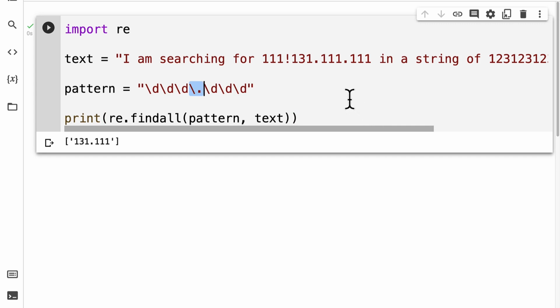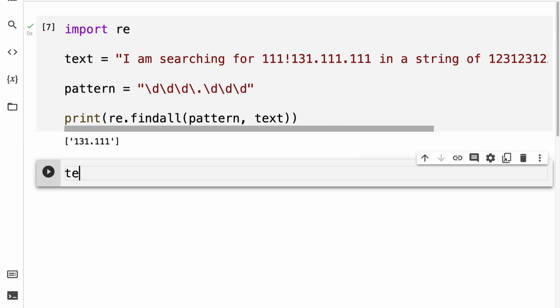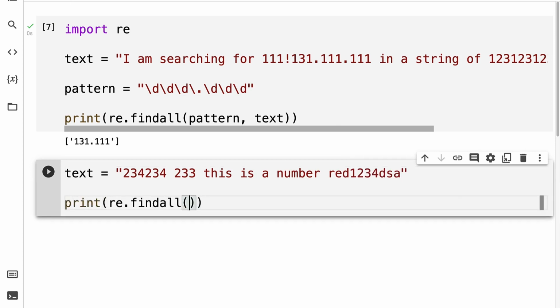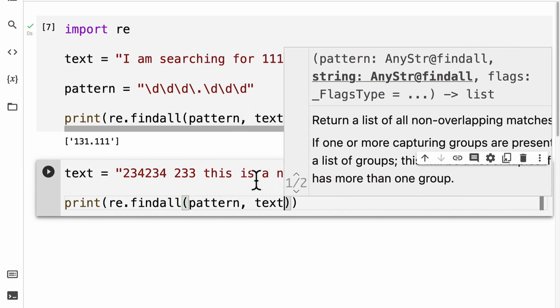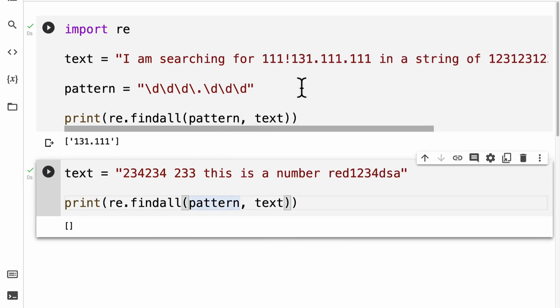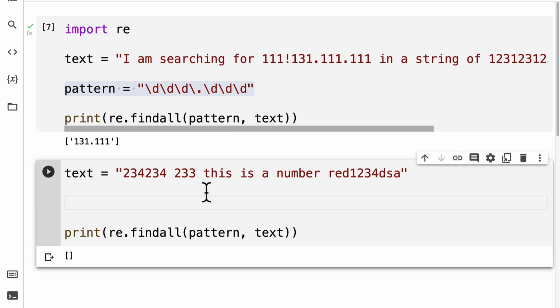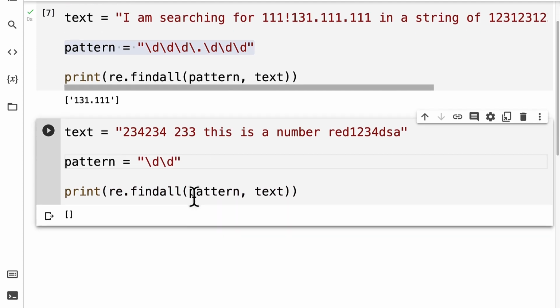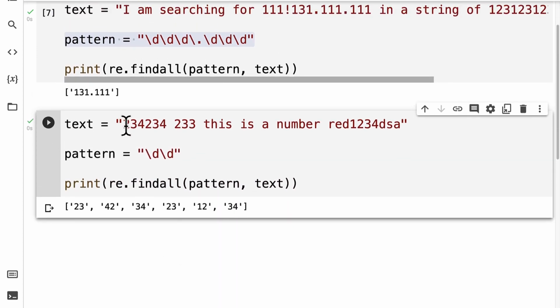All right, and we can try another example with another piece of text, such as some kind of number. This is a number. You could even have a word with a number in the middle. And then we can print regular expressions.findAll with a pattern and a text. In this case, we didn't find anything with our pattern. So let's define a new pattern, such as 2 numbers with just \D. In this case, we find all series of 2 numbers, provided that they are right next to each other. Okay, so that's what we see there.